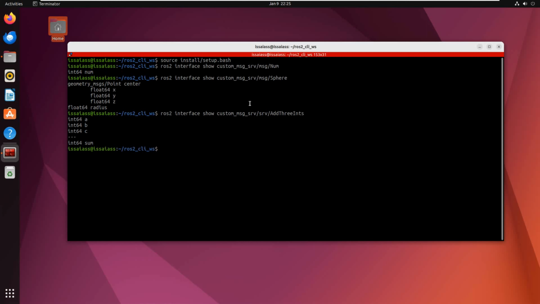The other thing that we can check if we don't know the names, I think we can ROS2 service list and minus D. Sorry, there are no services. Okay, we'll check this later. Now let's create our publisher about this message of noon and the sphere message. Let's create our simple publisher and simple subscriber. Let's move and create it over C++.